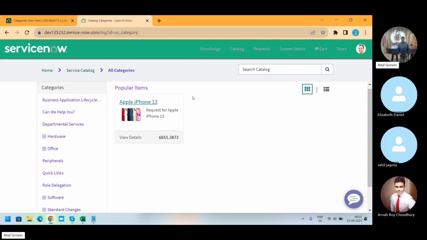Browse category. Why is my catalog not appearing here? Does anyone have any idea? Why is my catalog not appearing here? It's being displayed alphabetically, isn't it?